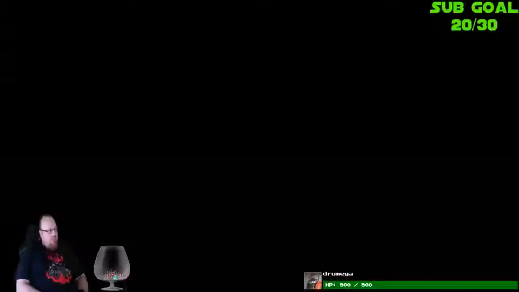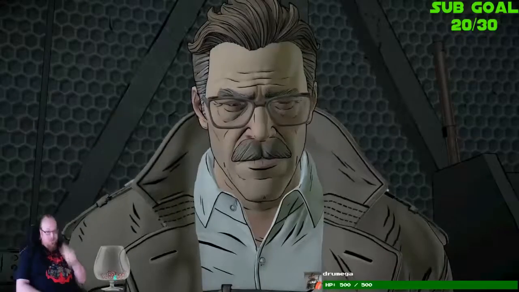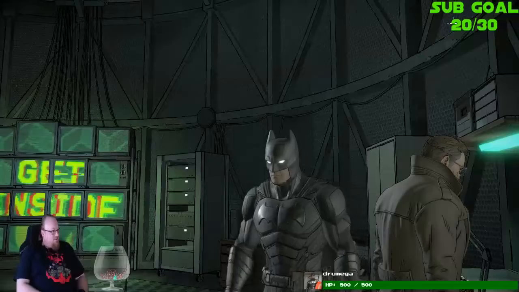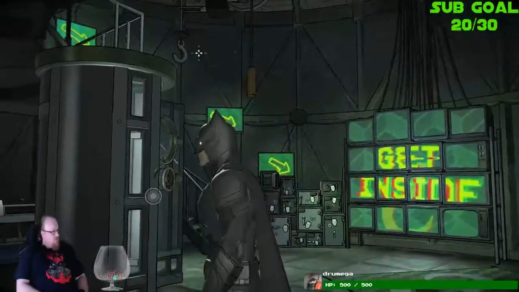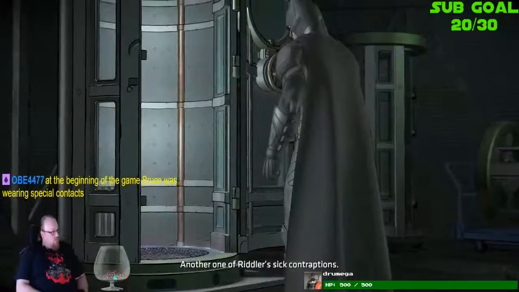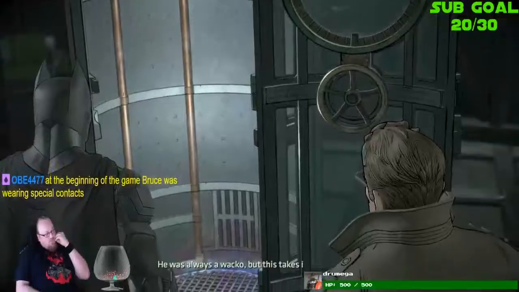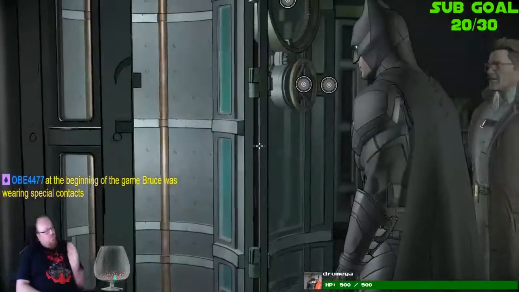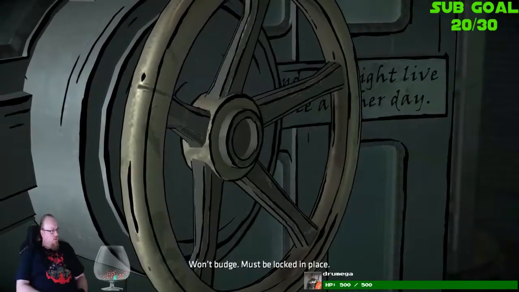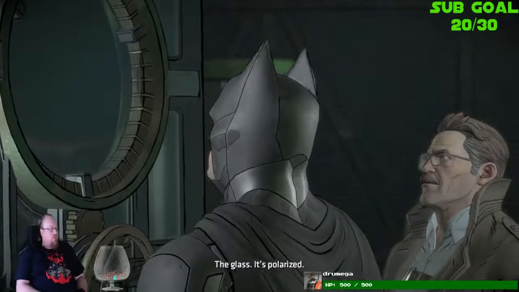Screw you! Ouch. He had the agent bound while he beat him. Damn, if only Batman could use technology to alter his vision, right? Another one of Riddler's sick contraptions. Some kind of murder box, I guess. Well, he was always a wacko, but this takes it to a new level. Won't budge. It must be locked in place. The glass. It's polarized.